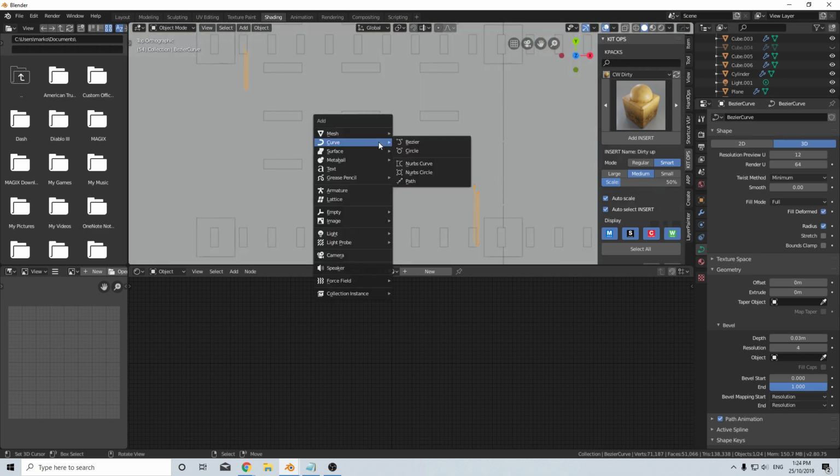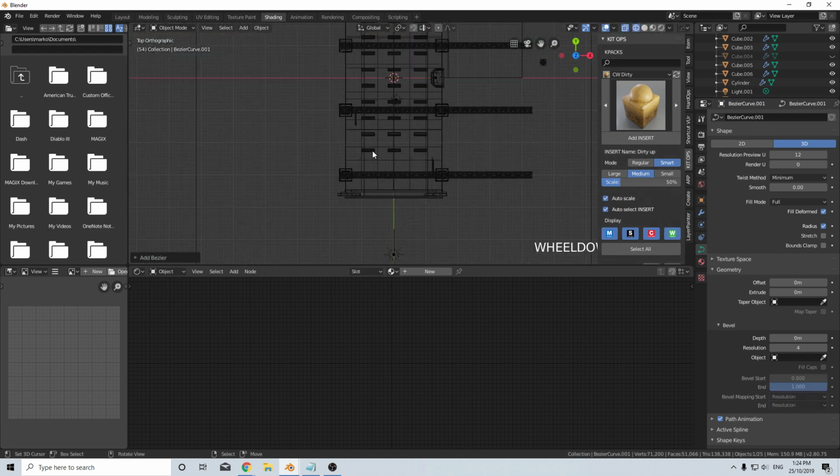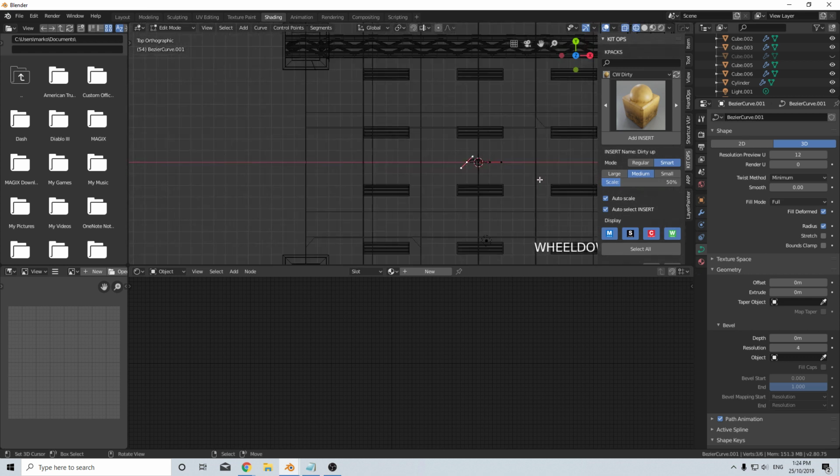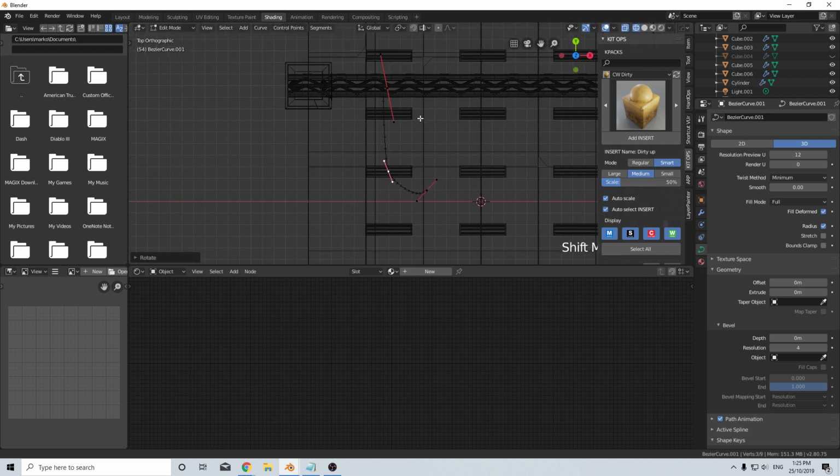From here, let's add in another curve. Where's my curve? Here it is. And then what we could do is off camera, bring it like so. Actually, I should be using a curve for this because I don't trust it.